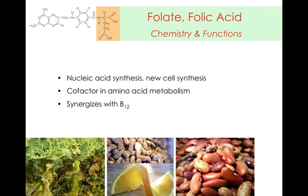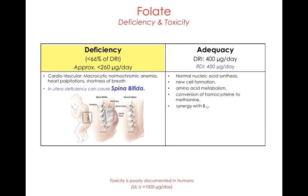Folate, or folic acid, is involved in the synthesis of nucleic acids — along with vitamin B12, it is needed every time a new cell is made in your body. The major deficiency to remember is spina bifida. Because folic acid is involved every time a cell divides, if you are folic acid deficient and pregnant, the fetus can develop spina bifida — an incomplete closure of the spine. Without folic acid to aid in cell reproduction, the spine doesn't close. On the right is a normal spine; on the left is a spine with a bulge because the cells were unable to form properly.